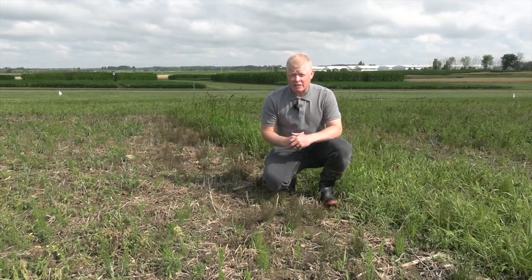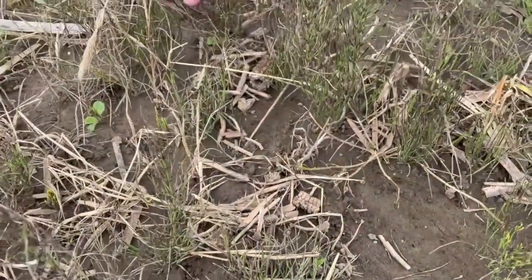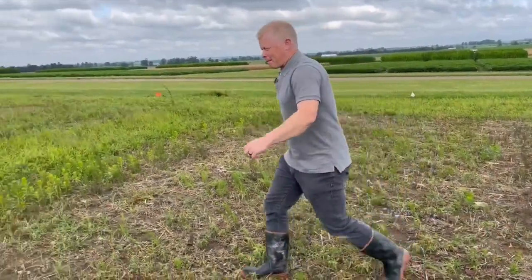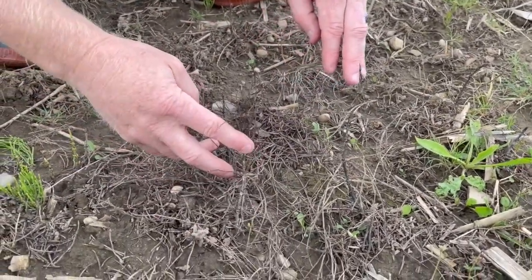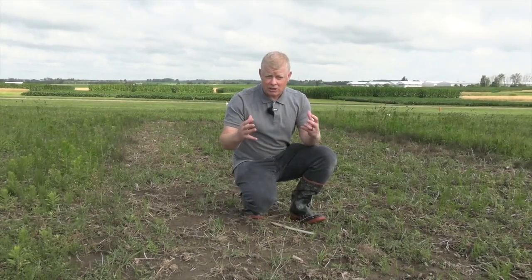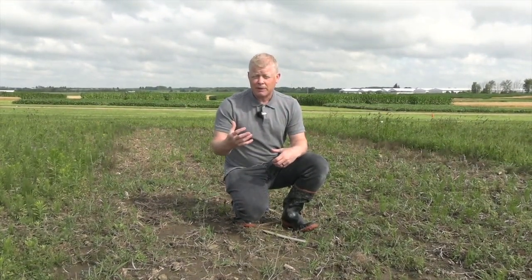Here's one last example where we've been seeing synergy. We already know that 2,4-D choline on its own is not super effective on top growth control of field horsetail. This is Liberty — the active ingredient is glufosinate ammonium. We get pretty decent top growth control, as you can see here — a fair amount of browning — but we're starting to see some regrowth. Now let's look at when we mix Liberty with 2,4-D choline, or Liberty plus Enlist One — we have a lot better top growth control of field horsetail. Over the past two seasons in herbicide-tolerant soybeans such as E3, we've really found that the combination of either glufosinate plus 2,4-D choline, or glyphosate plus Enlist One — those two products together are much more powerful than on their own. It's a nice synergy to get field horsetail top growth control in E3 soybeans.